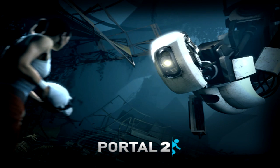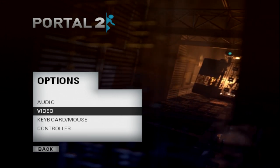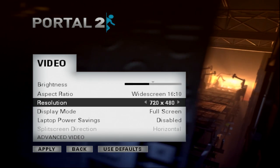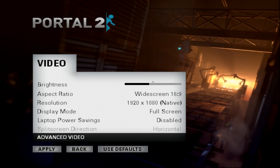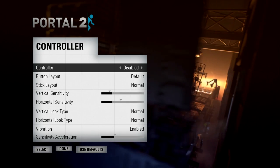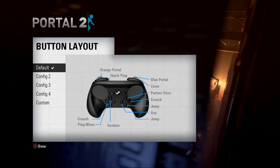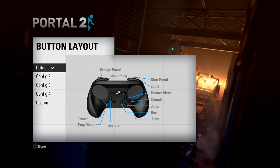There's another interesting thing I can show you in Portal 2. Again, we're dealing with the fact that the Alienware Alpha has a slow hard drive instead of a solid-state drive. This is the very first time I've booted into Portal 2 on this system — you can tell because I've never set the resolution or display settings. So let's do that real quick. After jumping through this menu, I can go down to Controller Settings and show you that, yes indeed, I can use the Steam controller. In the Steam controller button layouts, it even has an image of the Steam controller right here, already mapped because Valve took the trouble to set up controls for this particular game.